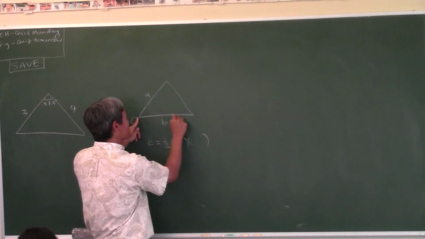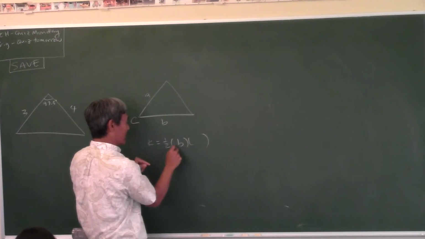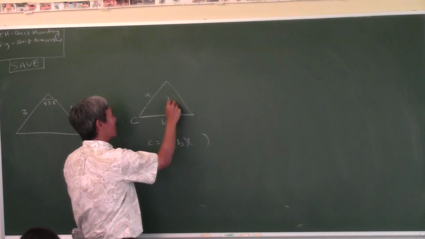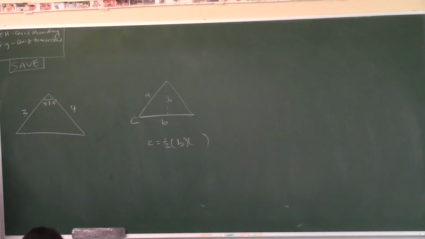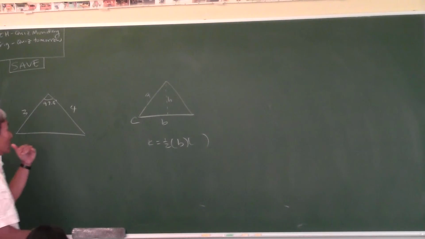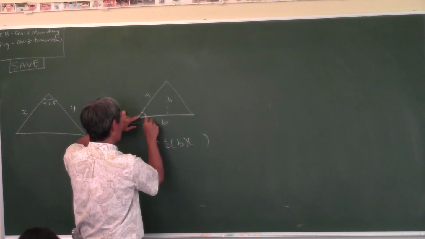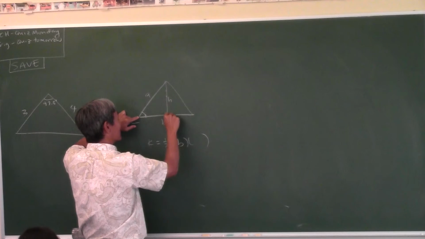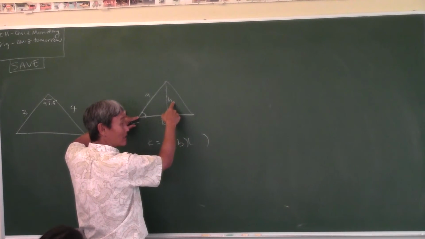Yes. Now, what if we consider this to be the base of the triangle? Then wouldn't the height be right here? Now, how do I compute this height? Well, this is last night's homework. Look, I know this angle. I know this is the hypotenuse. How do I find the height, which is the opposite side?